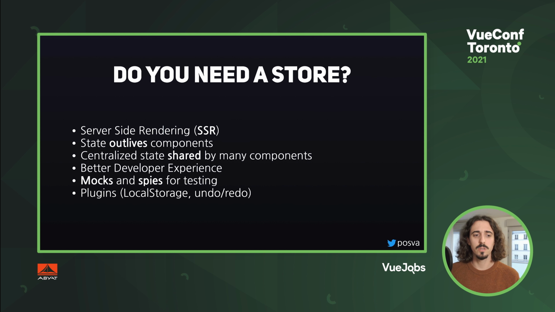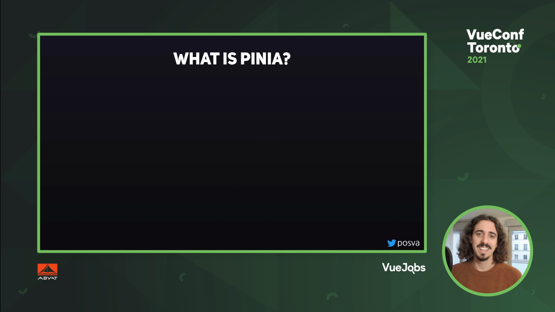Also plugins. So using what other people have developed. For example, using a local storage plugin for Pinia, you have one online that you can use. And if you don't have that, if you're not using Pinia, you're using a bare bones state management solution, then you have to redevelop your own. And then you can find things like undo, redo, and other things that any other plugin that people use. So integration with Apollo, integration with XState, anything you want.